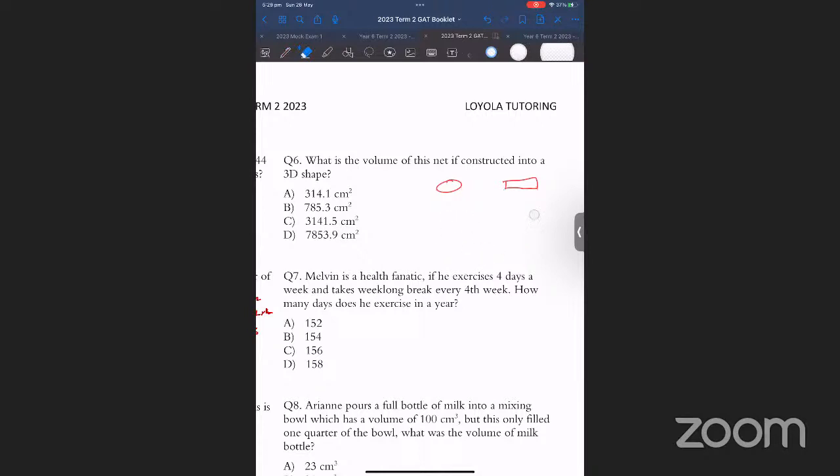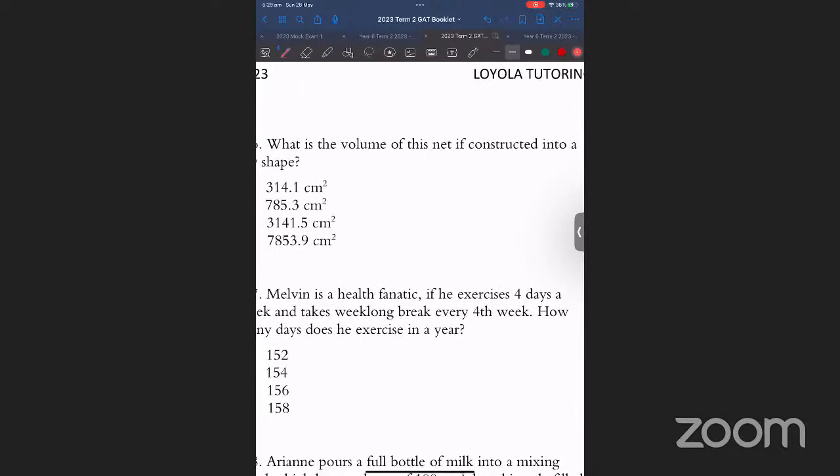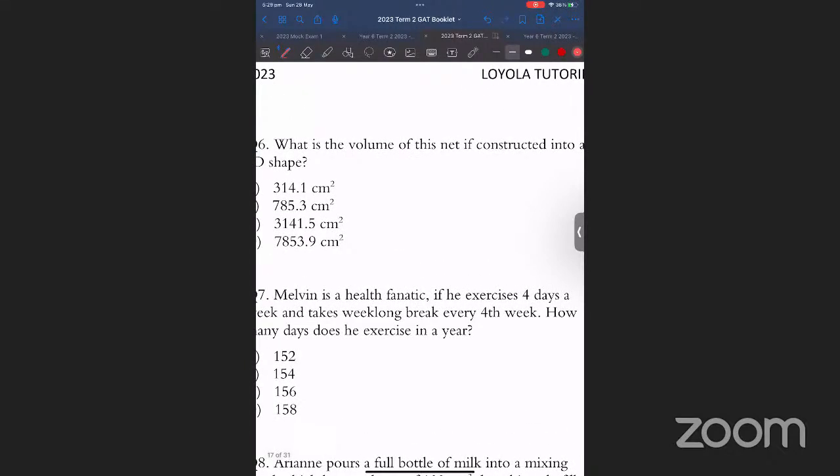Now, the cool thing about a prism, this is something you should learn because it would help you. Instead of having to memorize formulas, if you understand this, it will help you in a lot of shapes. All you have to do is find the area of the 2D shape, and if you multiply by the height, it simply gives you the total volume. So if you find the area of this circle, you can multiply by the height and it'll give you the volume.